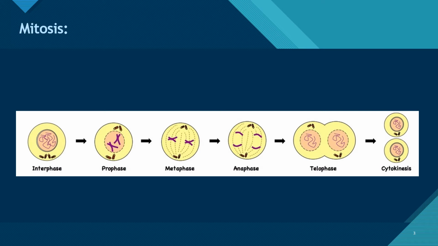Next, we have anaphase, which is when the sister chromatids separate almost fully, and they start to form individual chromosomes by themselves. And then once the chromosomes have reached the poles, so remember each of those opposite ends of the cell are the poles, they start to form their own separate groups. In telophase, the chromosomes begin to uncoil and the spindle fibers disappear. The nuclear envelope reforms around each, and they start to form their own 2 cells.